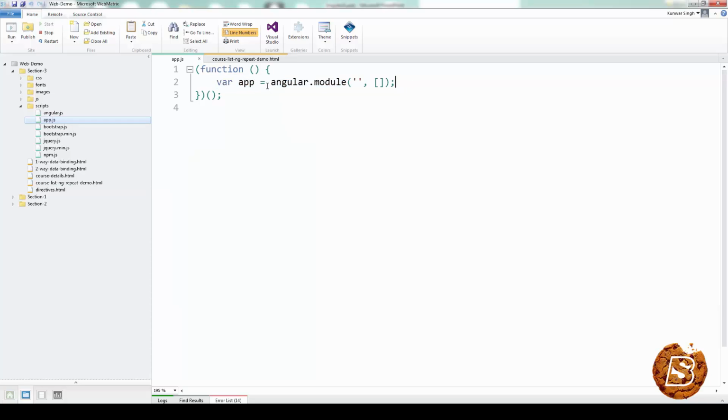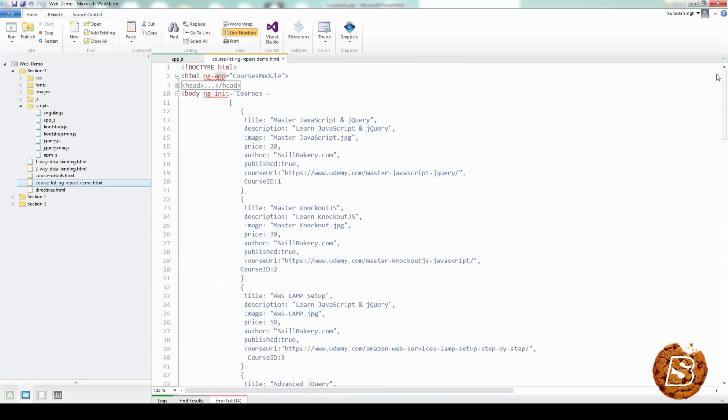create one module. Now you'll notice we are making use of the angular.module, which is used to create a module, and then inside this I'll write the name of our module, that is courses module. And then this empty array that we have over here is for dependencies. So we'll explore this later. But if there is any dependency on which this module depends, we need to specify that as well in those square brackets.